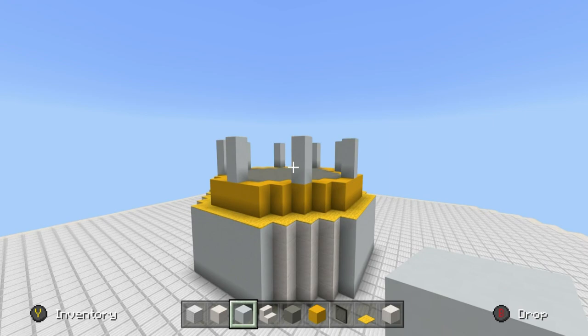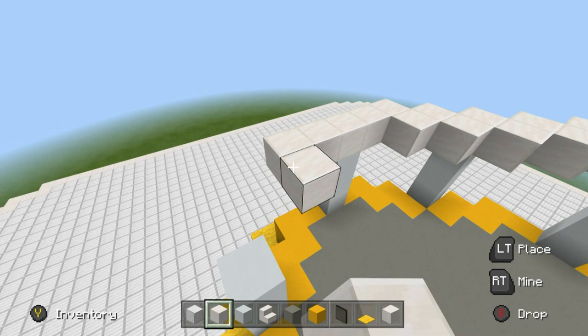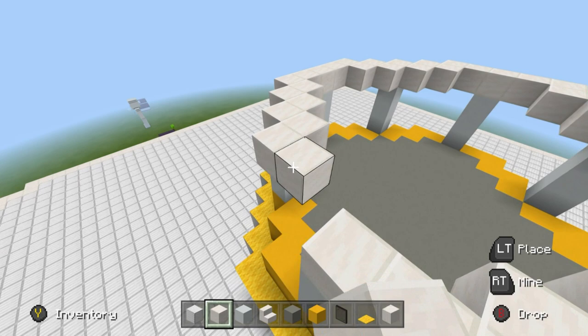So the next thing that we're actually going to do is grab the block of quartz, and we're going to place a layer of block of quartz that sits on top of the white concrete blocks, but it's basically the same shape as the yellow concretes that we have just below. So we're trying to form a circle like this, and we just want to have the block of quartz here, here, here, and here. So as I said, there we go, that's looking pretty good, I think.